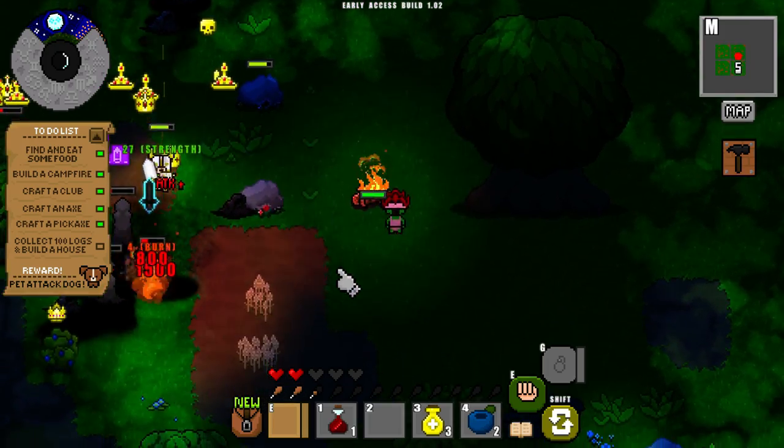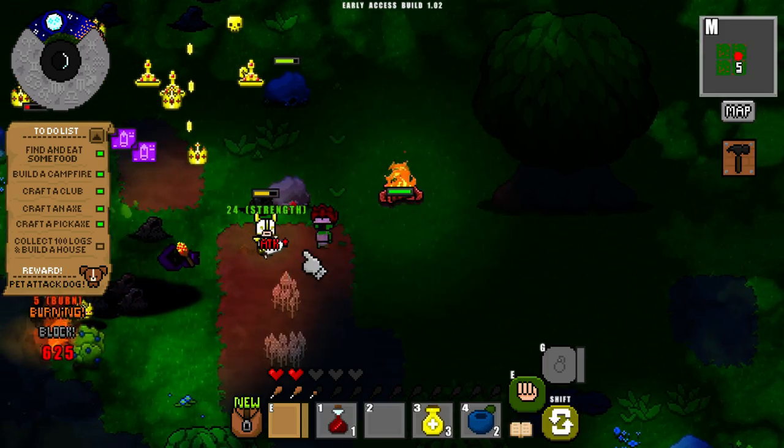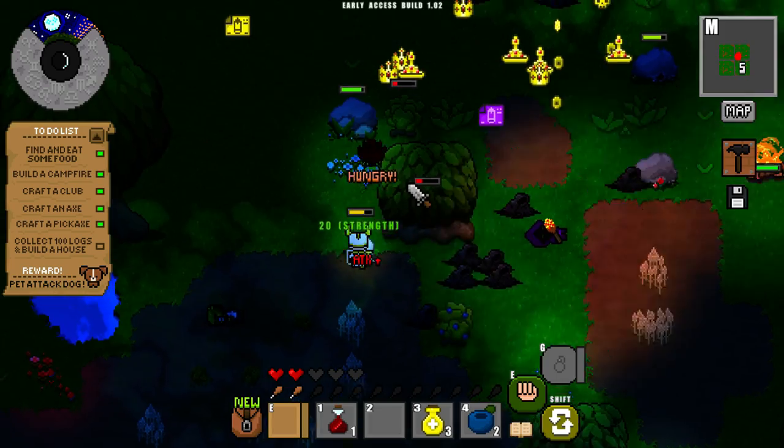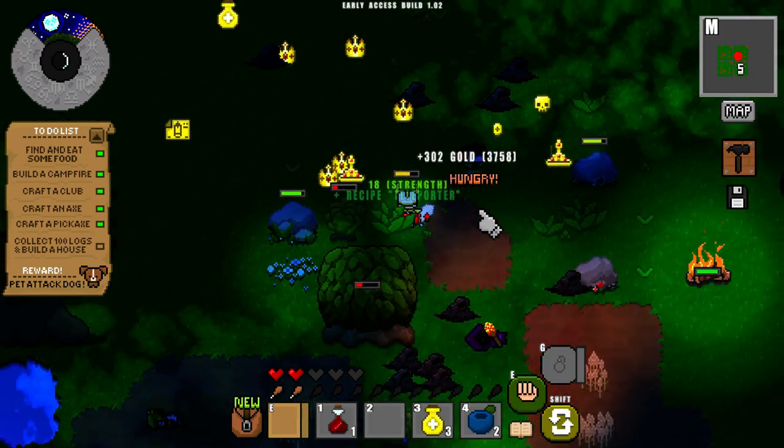Okay, now we'll hang out by the campfire. We're saved. For now. Ooh, look at all this stuff. Mage is dead, but look at all the stuff this paladin dude just did. Oh, excellent. Recipe for teleporter.